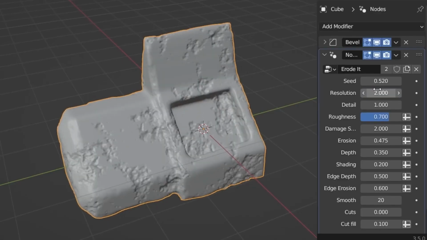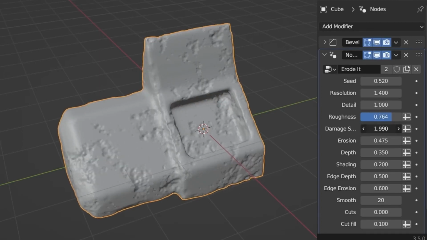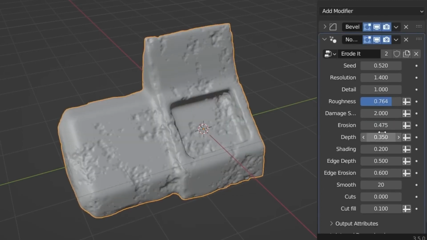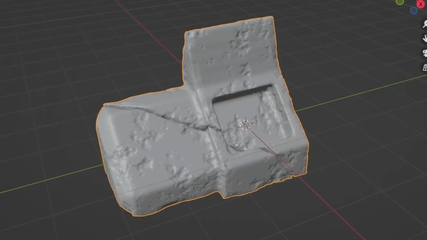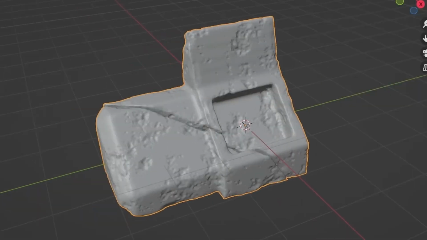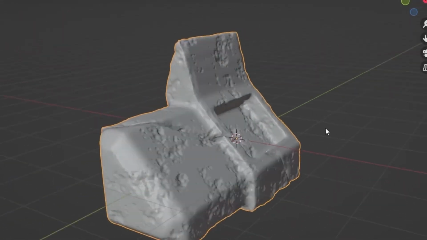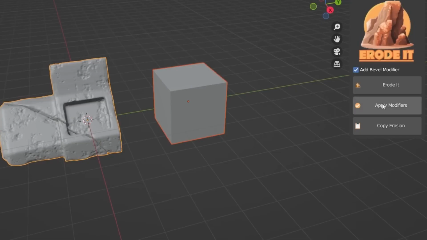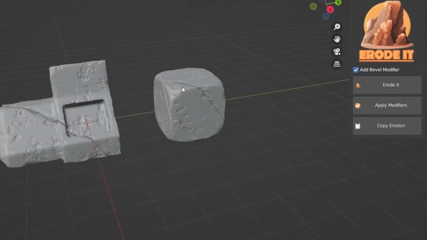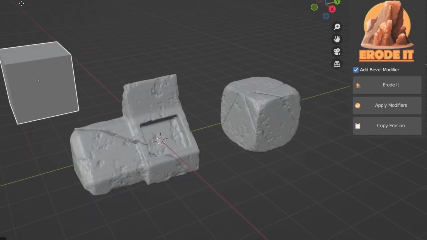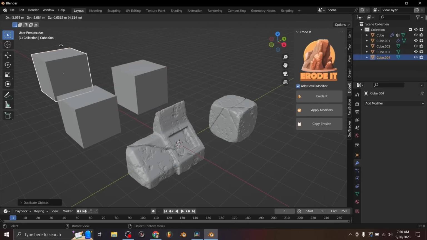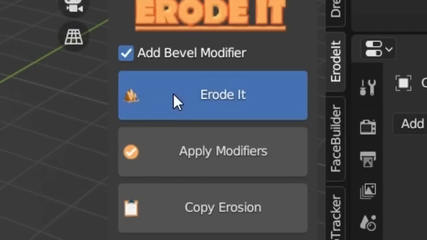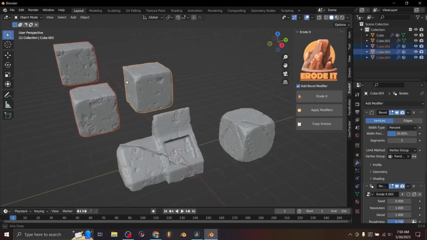Right under that, you have the Eroded button. This button will apply the modifier with tons of controls, which will allow you to control things like detail level, erosion properties, smoothing, resolution, and my favorite, cut to the model, where you can apply deep cuts to your model, which looks awesome. The apply button will apply the effect, and finally this handy button called copy erosion will help you copy the erosion settings from the active object to the selected object. This works with multiple objects as well, so you don't have to apply the same effect every time on every object, which is really helpful.